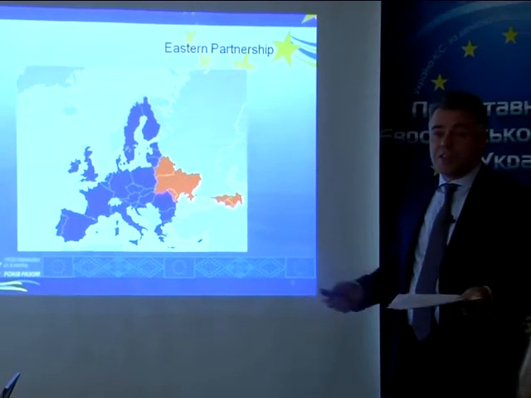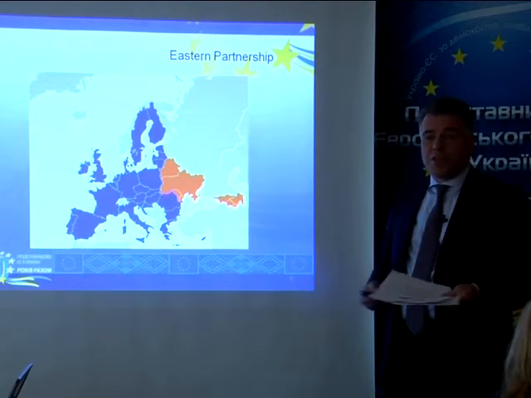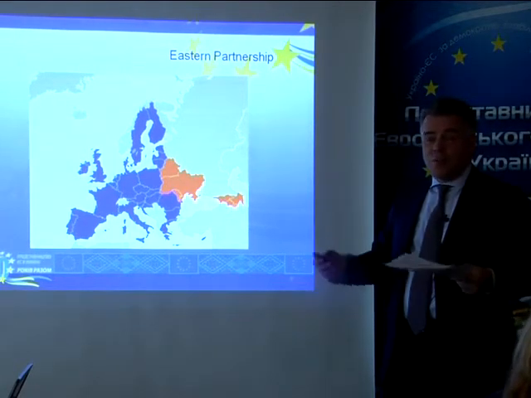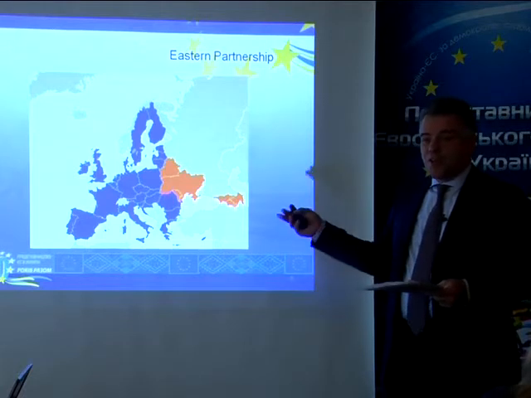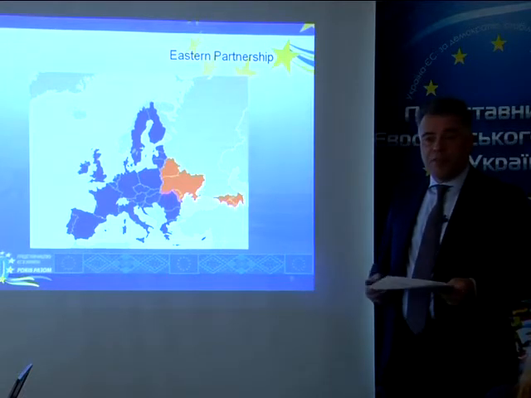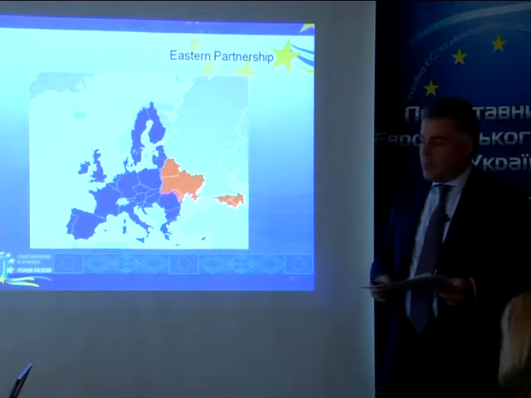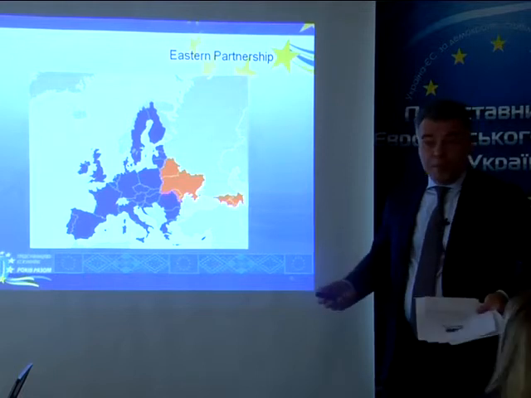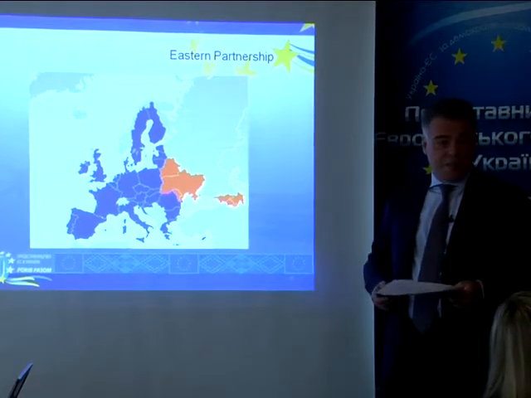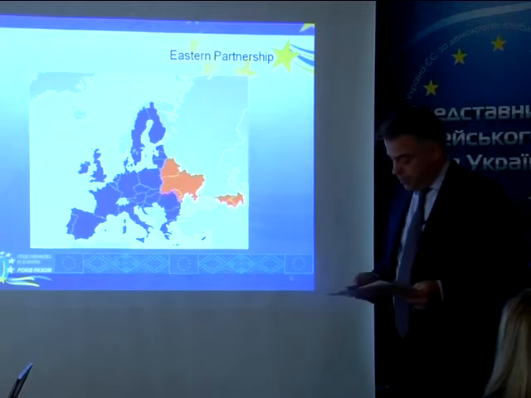So Ukraine is one of the 6 countries of the Eastern Partnership, and what Europe does is defined in policies agreed by member states, and we have instruments to provide aid, instruments that also come with financial envelopes and with rules on how you actually can provide assistance, meaning that you actually need money for that, and all that needs to fit into our budget procedures, and so on and so forth.